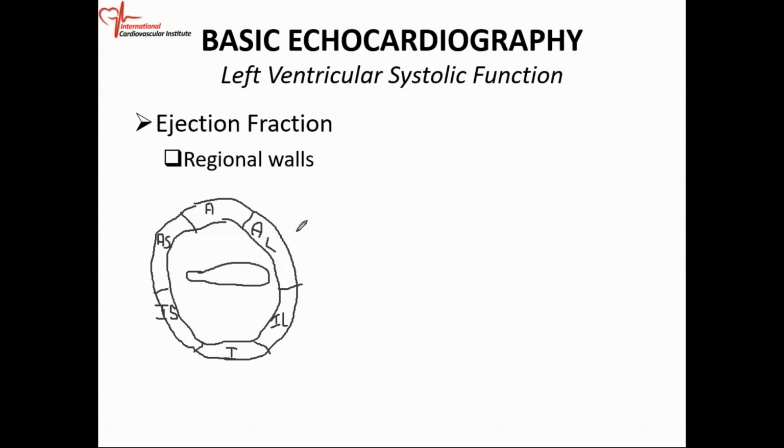So we divide the base of the heart. Let's label it the base, because the base is where you're going to get your mitral valve in short axis. We divide the base of the heart into 6 segments, and each of these segments is supplied by different blood vessels. So it's crucial. If you do your echo and you do your short axis at the base, and only the anterior wall is not moving properly, then you know it's a specific blood vessel, you know which blood vessel.